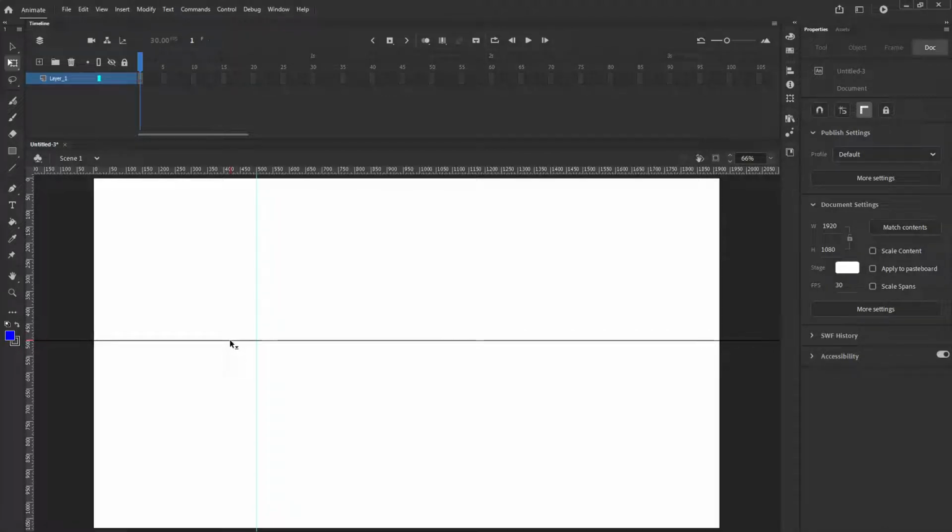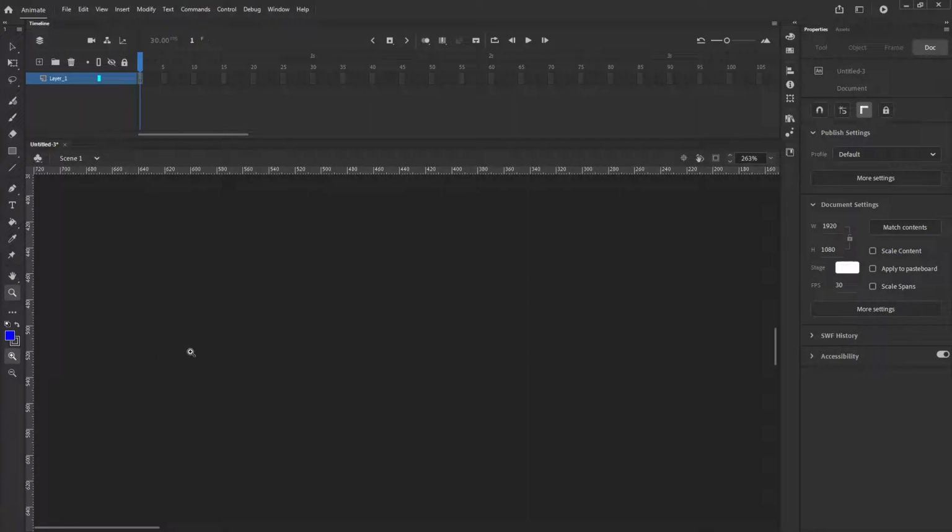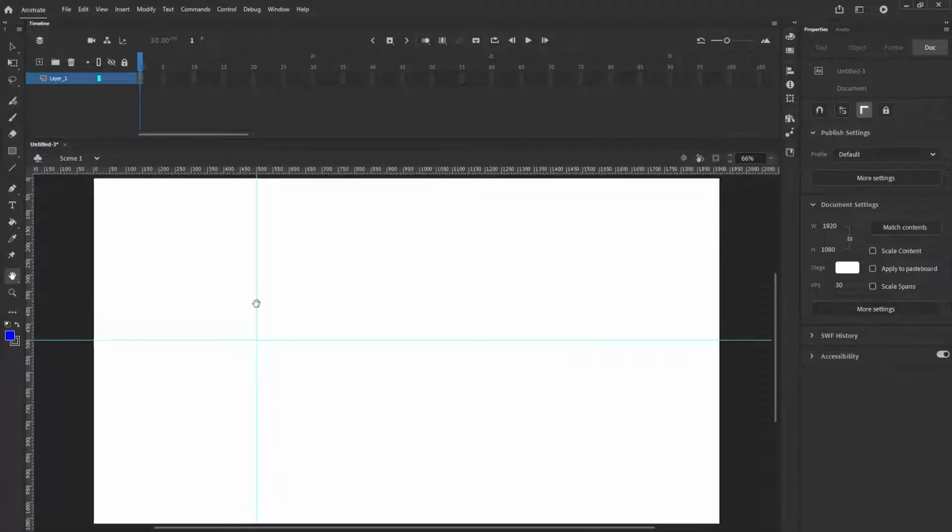It's a little bit fiddly, so let's actually use the zoom tool. Zoom right in, and then we'll put a guide at 500. At that point, it literally goes red. Like so. Okay, so that's 500 by 500.